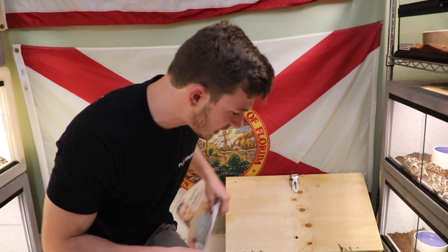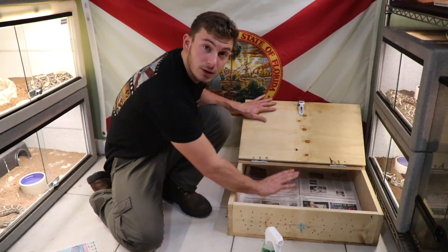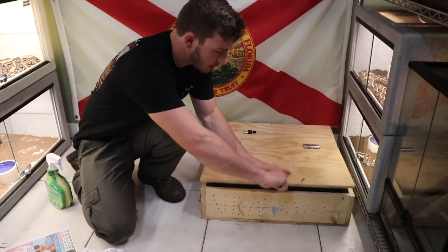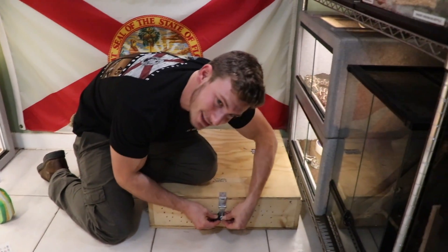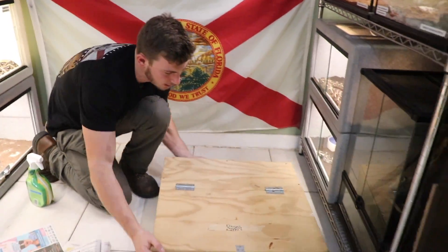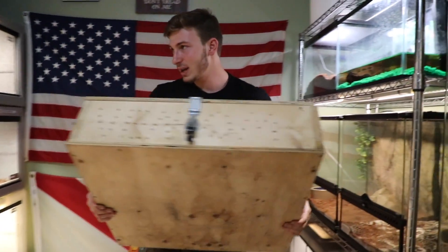Kevin is done soaking and I just need to replace all that newspaper in his box. Kevin's box is ready to go — get a nice spray, clean it down. Close that part so it's nice and secure when I take it out next time. Don't want any surprises. This box is really, really light — it only weighs about a pound.